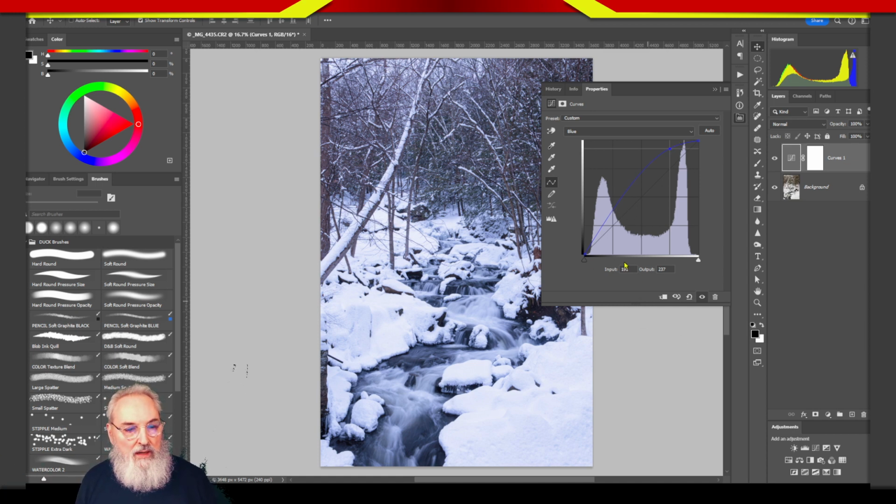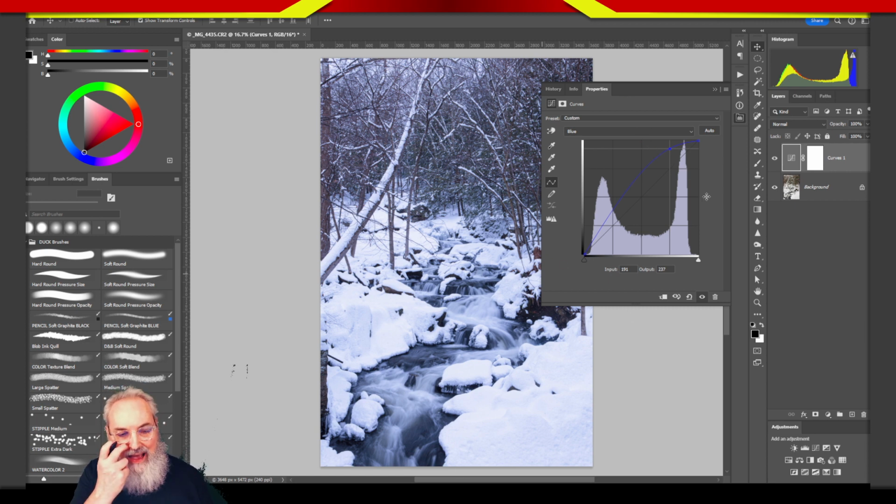Now I have to make a decision, because what I want to do here is influence the snow only. I don't want to influence the trees or the dark part of the water. Although the dark part of the water doesn't look too bad like this, just for contrast's sake, I don't want to influence the water.